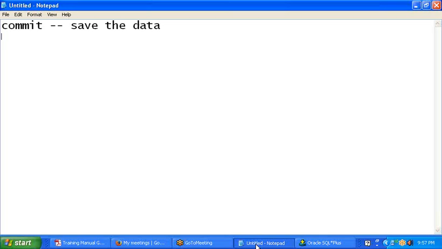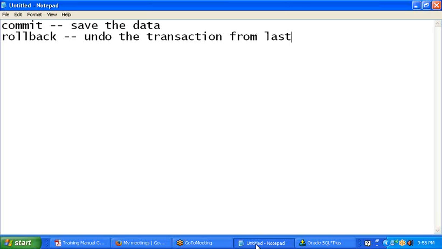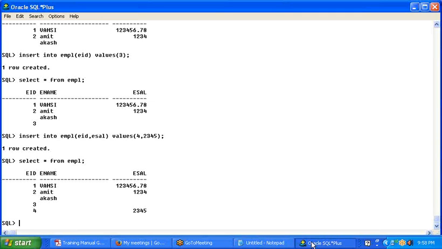But at the same time, rollback is used to undo the transaction from the last commit. Got it? Now let's see how it works.